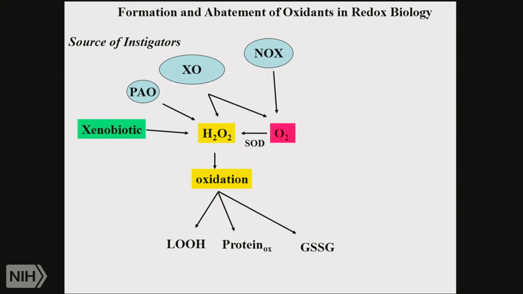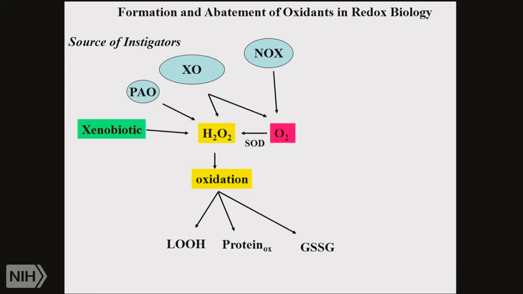So the formation of oxidants, we generally think of hydrogen peroxide as the quintessential agent that starts everything. We talked about the chemistry of this, the Fenton reaction, the oxidative stress. And in this case here, we have things like NADPH oxidase. I think Tom Lato is going to talk about this later on. This is a very important enzyme. Not only is it antimicrobial, antibacterial, but there are also other isoforms that are critical in signaling. And we'll touch on that a little bit today.